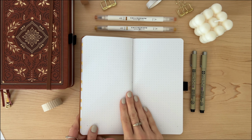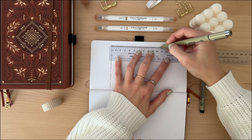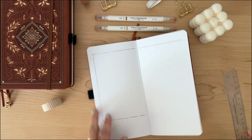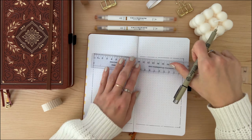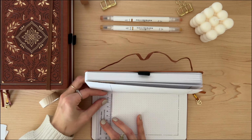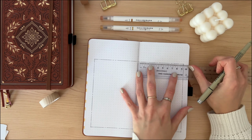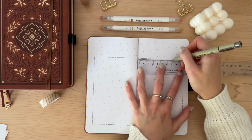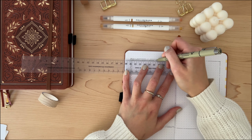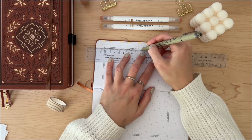Alright, so the first spread I included in my 2025 reading journal is a reading tracker. I've been adding a similar layout in my annual setup for years at this point, and this one was inspired by Lila Journals. I started to draw the outline of my tracker with a fine liner, making sure to occasionally remove pressure from the ruler to add a broken line effect. I corrected some of the mistakes I made along the way with a white gel pen. This is a great trick if the paper is crisp white, just like this traveler's notebook is.